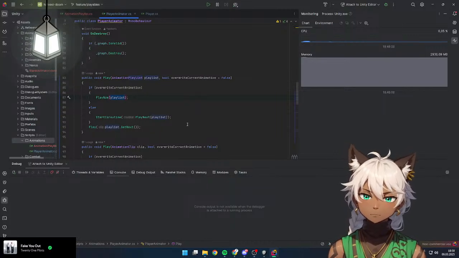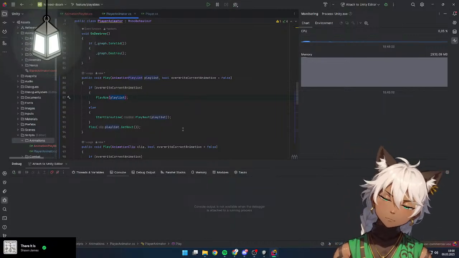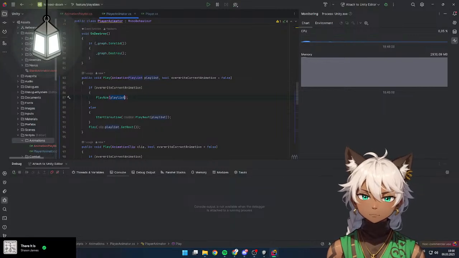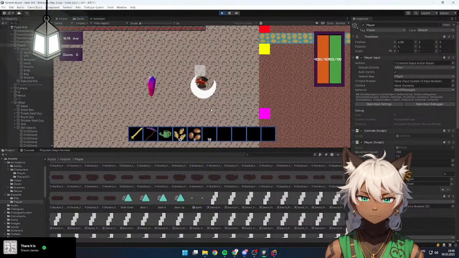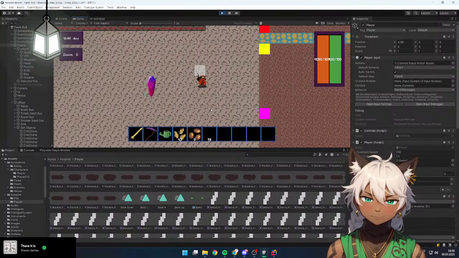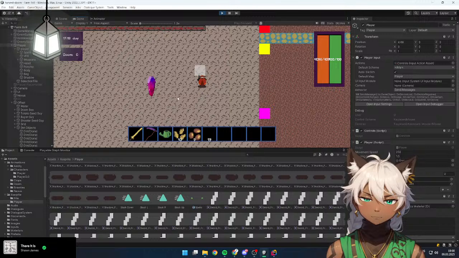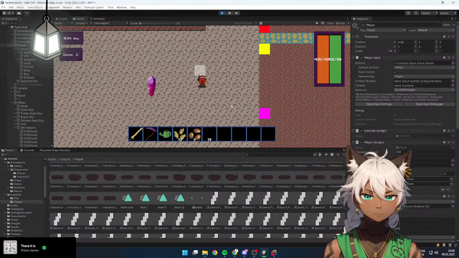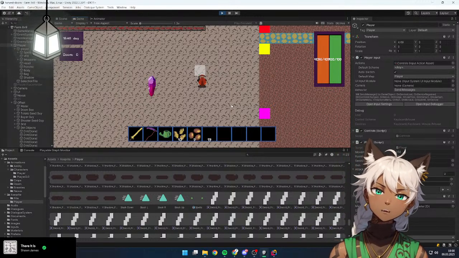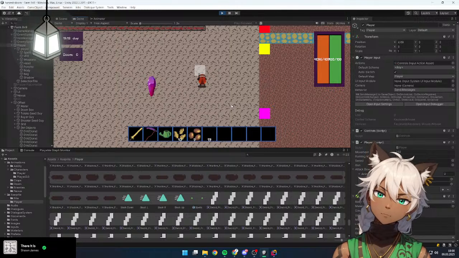I'm trying to fix a syncing issue because I'm trying to make both attack animations play like this. And sometimes it plays both of them, like slash, chop. And I try to make it so it doesn't override it, because if I right click fast, it overrides it so that it's always the slash animation.